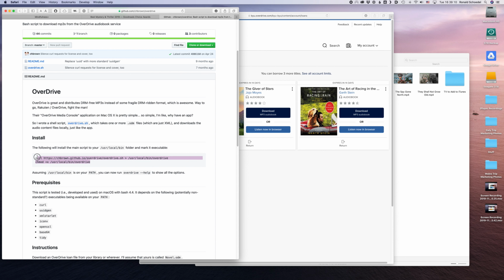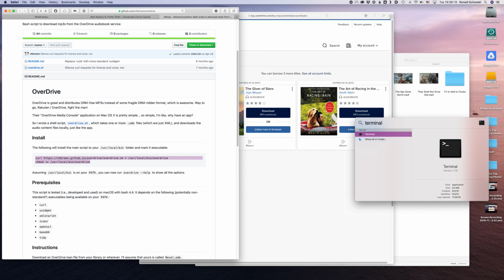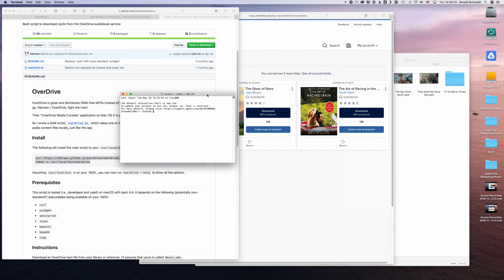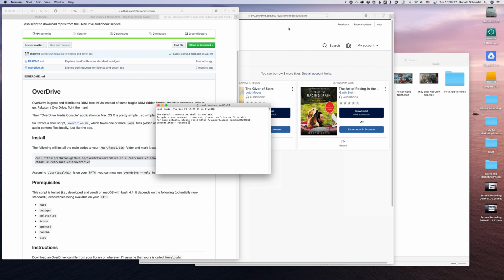Now, what do you do with this? We're going to put this in terminal. I'm going to terminal via the search window, the Spotlight window, which allows us to launch the app Terminal. And then you get this screen that looks like something out of a 1980s computer. If only it were green text on a black screen, that's exactly what it would look like.